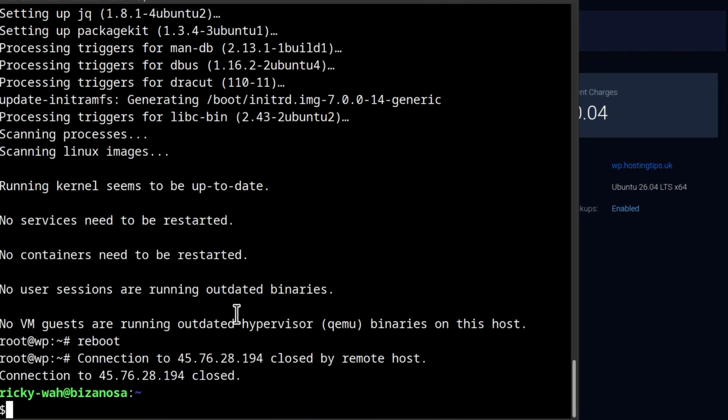So if you need to install anything, this is a point where you can now start installing. Maybe you need a control panel. You can see how to do that. You will find tutorials on how to do that. I also have lots of tutorials for how to install different control panels.